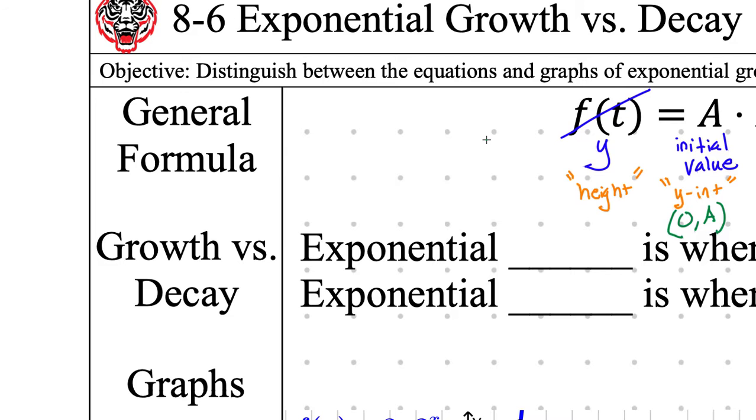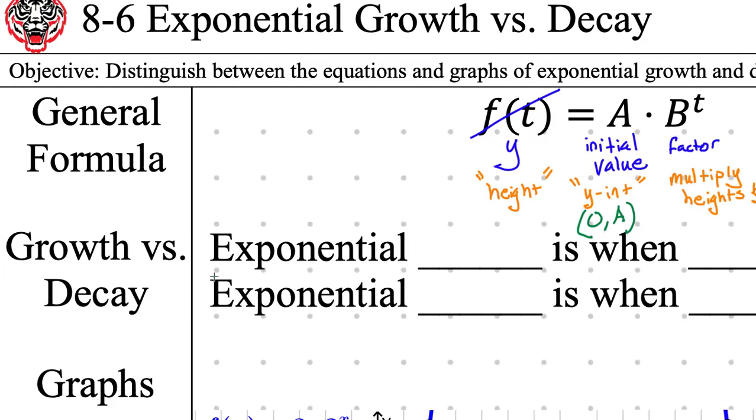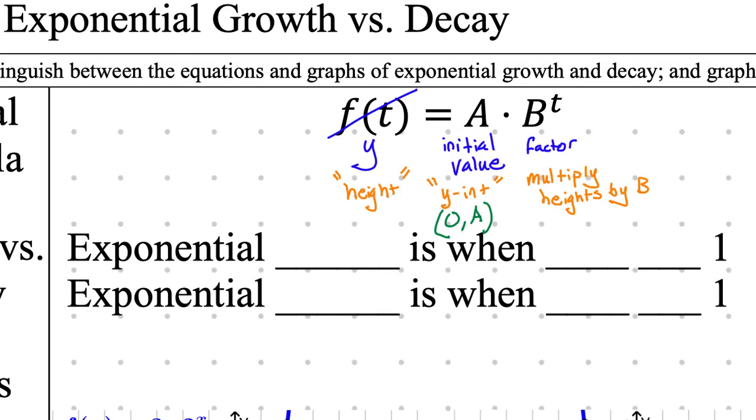Let's talk about the difference between exponential growth versus exponential decay. So I'm just going to choose a random one. Let's just talk about growth first. So if I see an equation, how do I know it's growth? Well, whenever I have some value that doesn't have a t here, there's a t missing, so I can kind of ignore that a, and I'm only paying attention to this capital B. Again, make sure you're looking for something that has a t or a variable in the exponent, and then that's the factor or the base that we really care about.